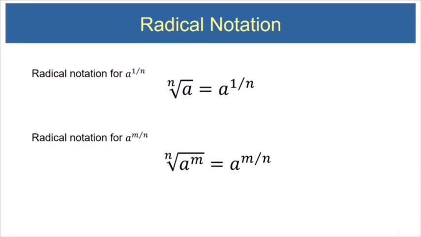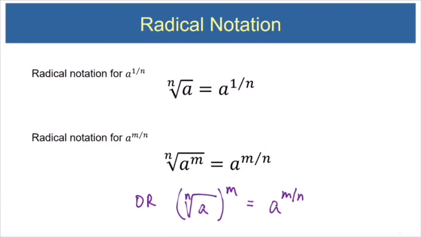And there's also another way to write a rational exponent expression in radical form. You could also write it this way. You could say the nth root of a raised to the m is equal to a to the m over n. Now the only difference between these two is that with this one you would be doing the power first and then the root. And with this one you would be doing the root first and then the power.